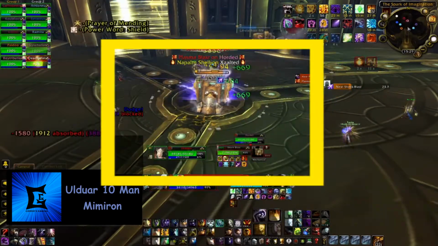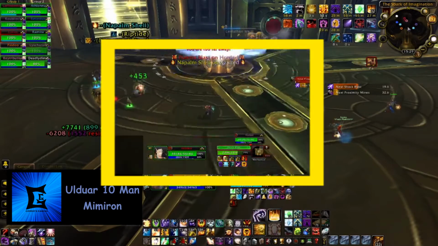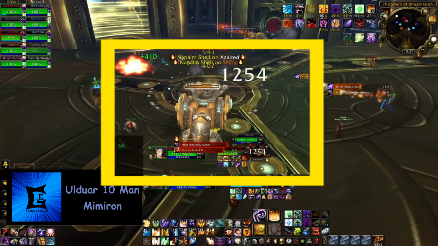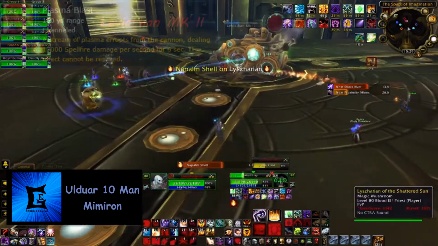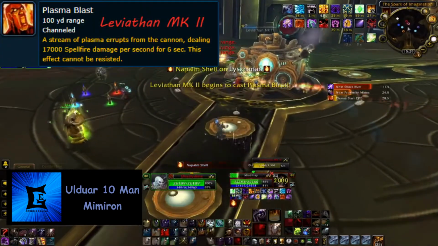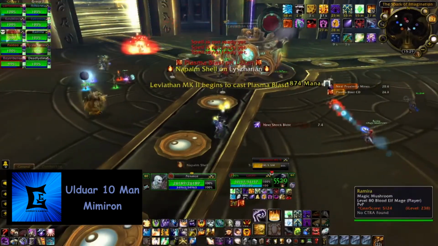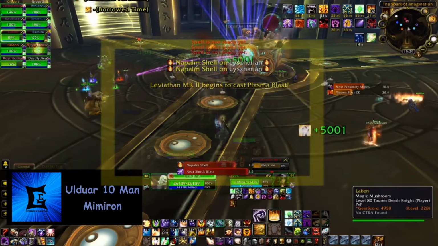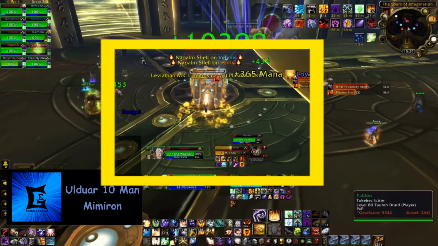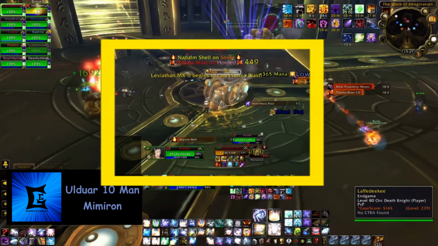Simply run away from the boss using these gaps in the proximity mines and have the tank reposition the boss quickly before new mines are placed. The tank will also need to watch out for an ability called Plasma Blast, which will do heavy fire damage for 6 seconds and cannot be resisted. Use a cooldown to survive, or have a ranged target taunt the boss during the Plasma Blast channeling in order to stop it and then quickly taunt back. If you are going to do this, this should be planned ahead of time.